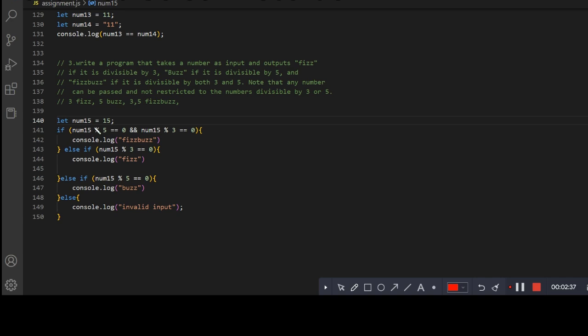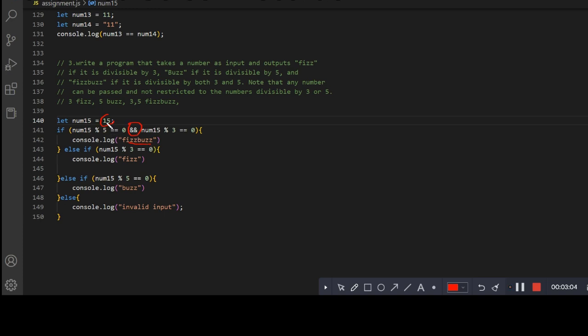If num15 is divisible by 5 and the remainder is 0, and this is the AND operator. What does this AND operator say? This AND operator means that if both conditions are true, then the condition is fulfilled and fizz buzz will be printed.